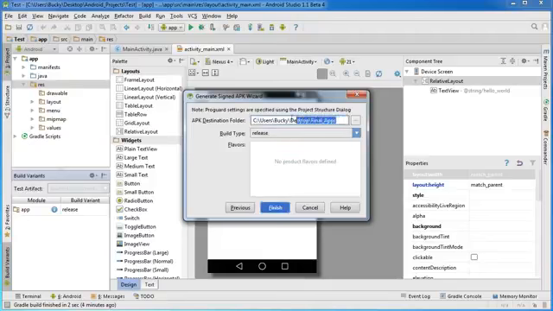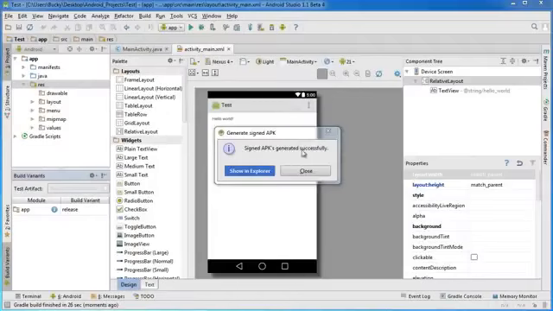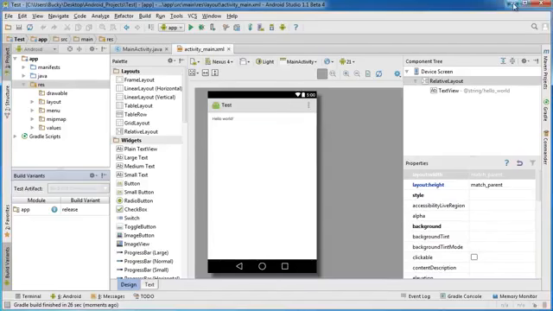It really doesn't matter where you put it, but put it somewhere that you can remember and click finish. So now it's going to start building that final APK for you, and you can check the status of it down there. And when it's finished, it says signed APK generated successfully. So I'm just going to close that and I'll show you guys.